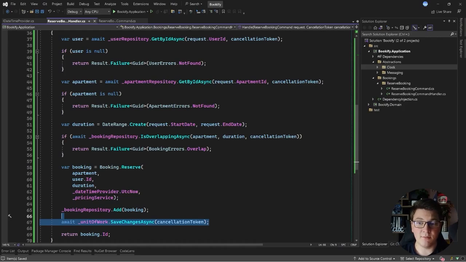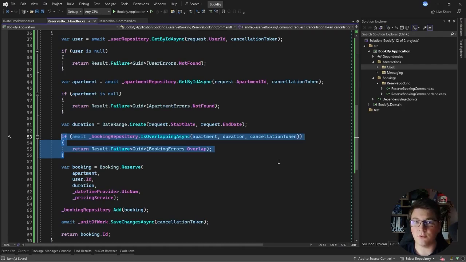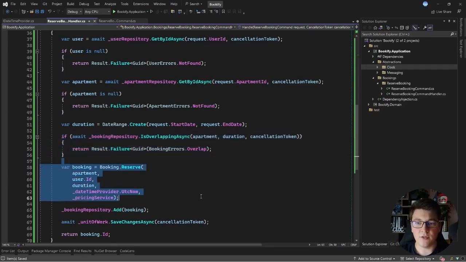But first, let me briefly explain what the issue is here. So we are performing an optimistic check on the database to see if we have an overlap for this apartment and duration. If this check succeeds and we get back the information that there is no overlap, then we go ahead and create our booking and try to persist it in the database. The problem is that we could have two separate transactions, both trying to persist the booking after succeeding on this check.